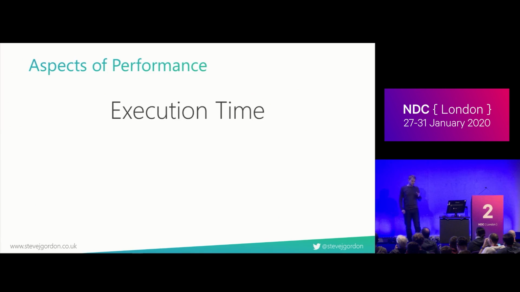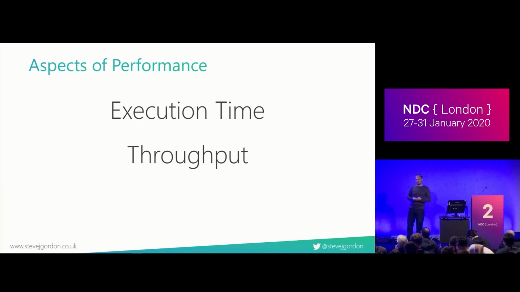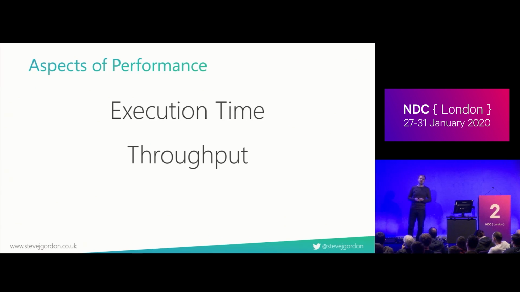Because as a general rule, the faster we can make our code execute, the more we can do with that particular device. Pretty closely tied to that is throughput. And this is a measure that's actually easier to measure in production, because this is something you can track over time. And it's quite well affected by execution time. And this is a measure of how much work you can do. So in a web application, this might be requests per second, for example. In a queue processing service, a worker service, you might be measuring how much you can actually process of that queue in perhaps a minute or an hour. And this measure, as I say, you want to track in production because you can see trends over time. You could alert on this data if some of those numbers go down. You're handling fewer requests per second than you were expecting you could. That might be a sign that something that's been recently deployed has affected your code.